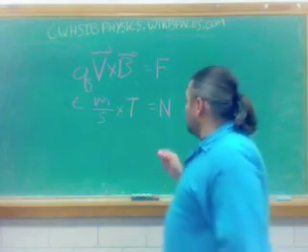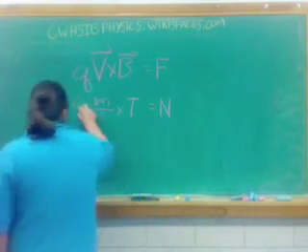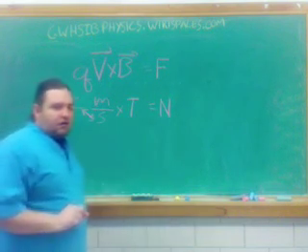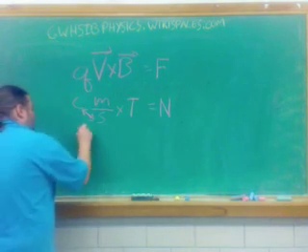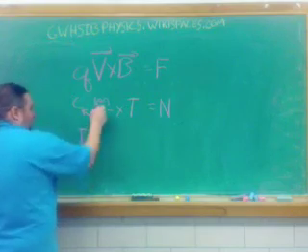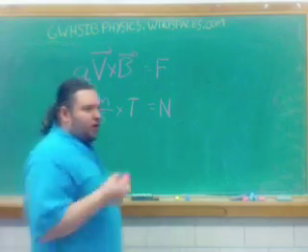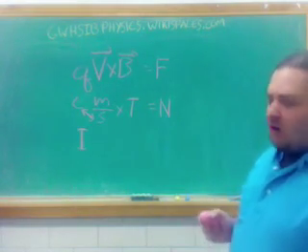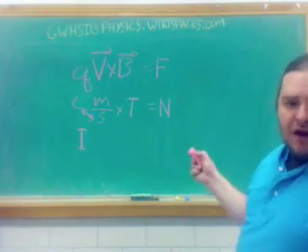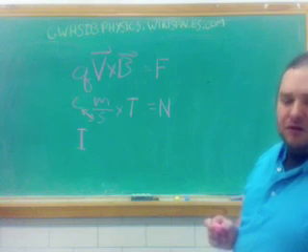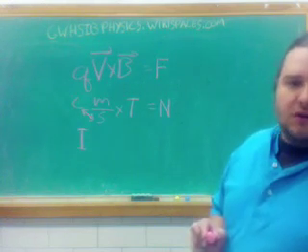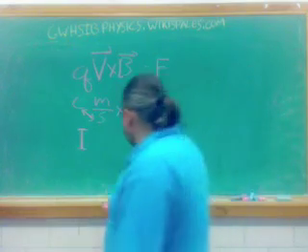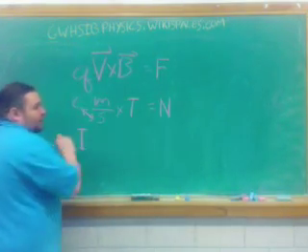So I've got a coulomb meter per second. Now we know coulombs per second is a current. Okay, so if I have a current multiplied by a distance crossed with a magnetic field, I'm going to get a force. So what I have right now is the makings of a really, really simple way of looking at magnetic fields in a wire. So the current multiplied by a distance.